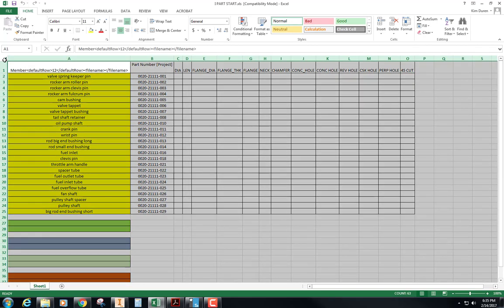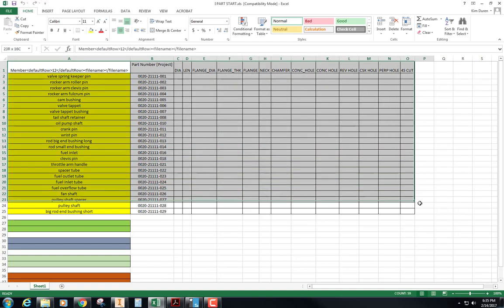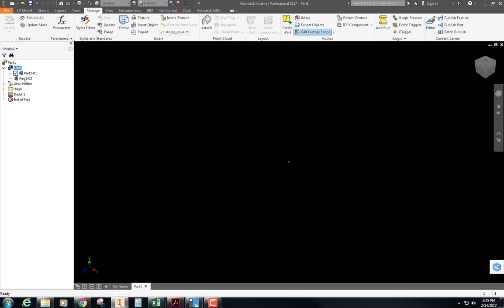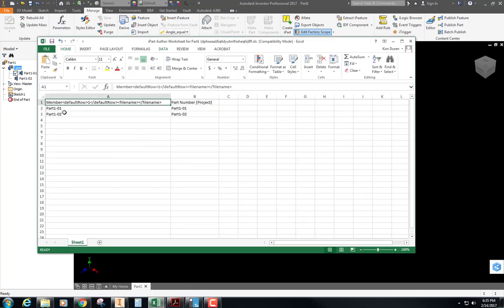So I'm going to copy this entire thing, and I think I'm going to grab just this part, Control C, and I'm going to go back to Inventor, and I'm going to pull this table up. I think I already have it up over here, and I'm going to paste it in here.